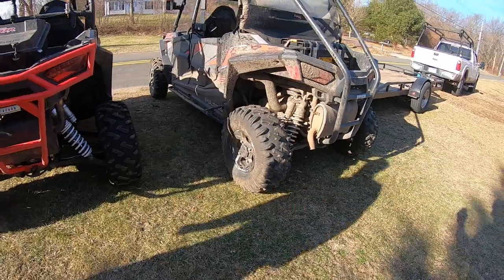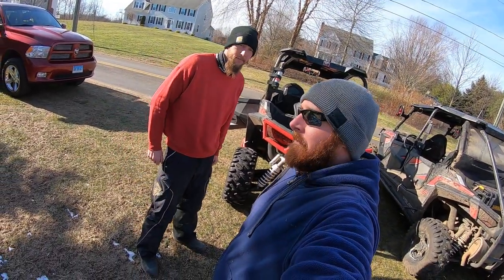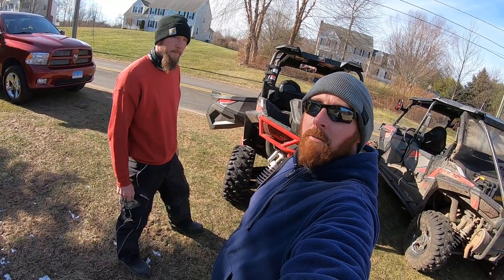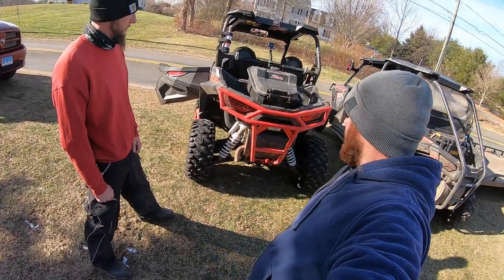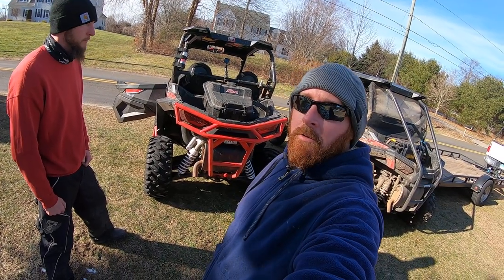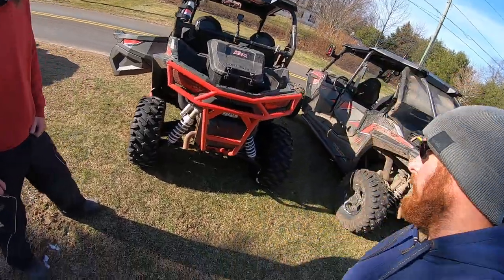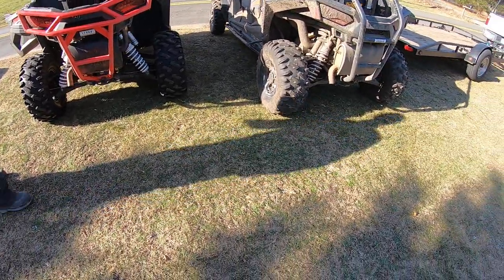All right. So yeah, it was not that big of a difference, but it definitely is a little deeper of a tone with the spark arrestor out of there, and less chance of it clogging up on you if you're someone that takes it through deeper mud and stuff like that. So yeah, I can definitely hear the difference up front.